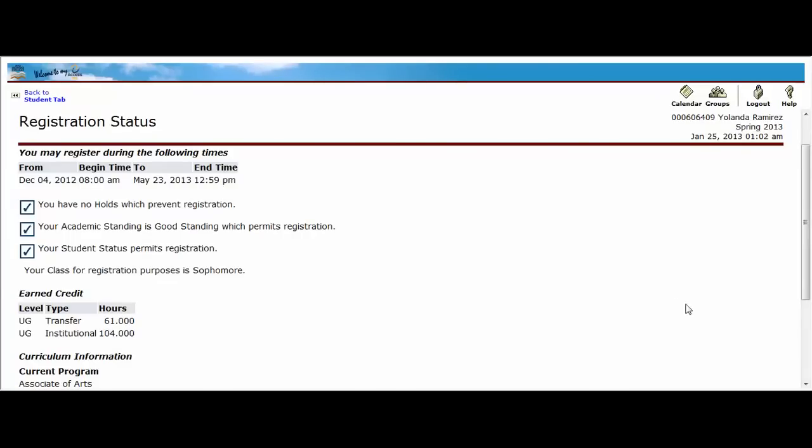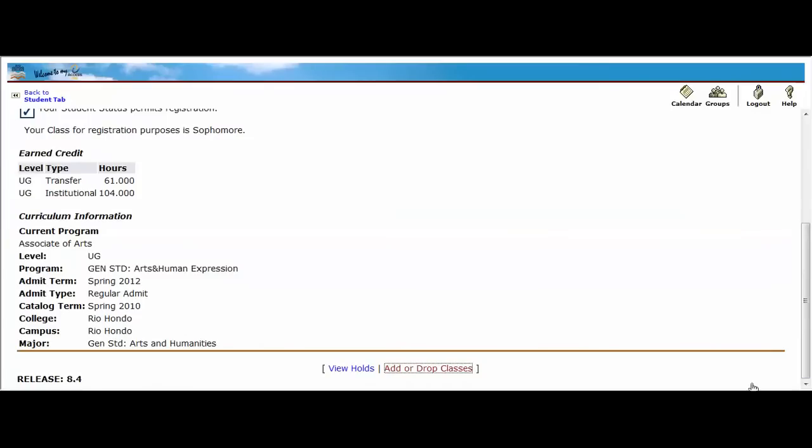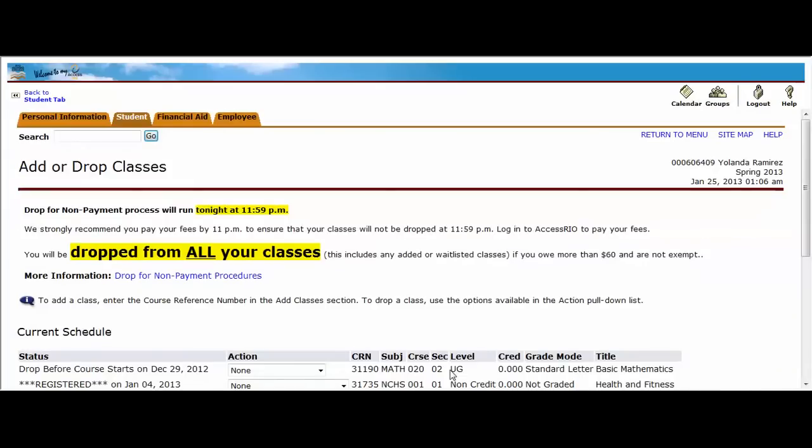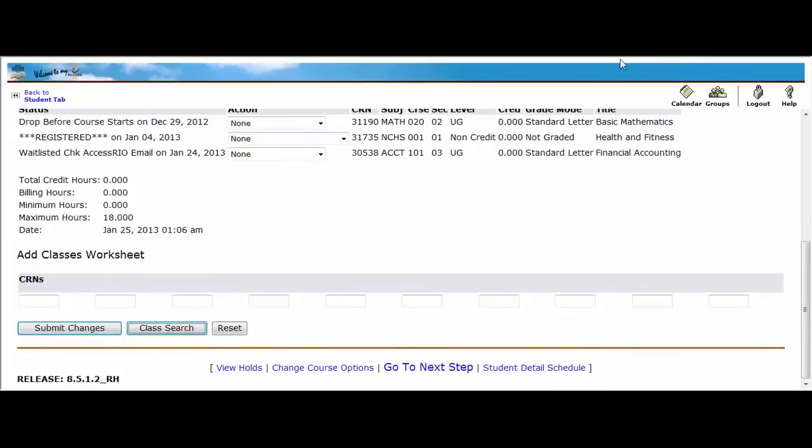Once you've determined that you are free to begin the registration process, scroll down to Add or Drop Classes and click. If you scroll down to the bottom of the page, you can click on Class Search.